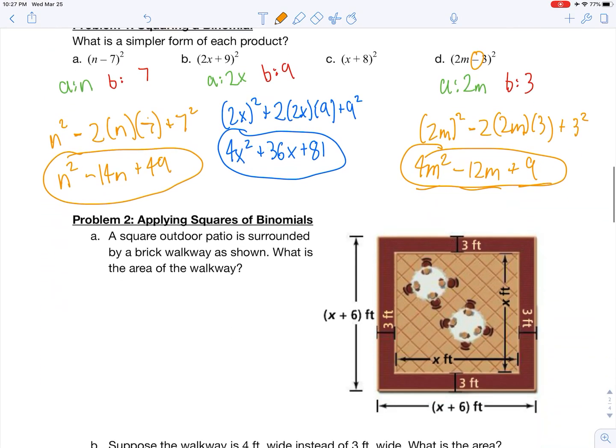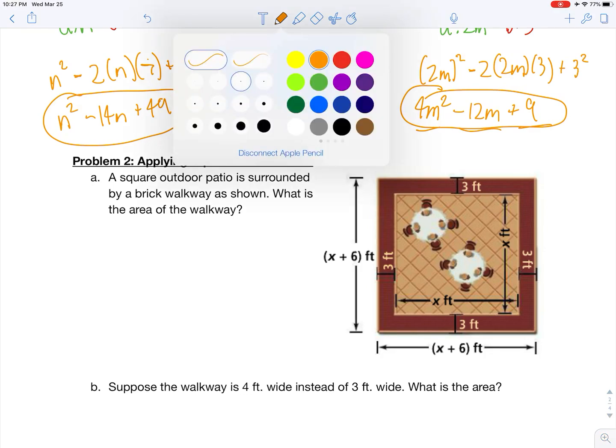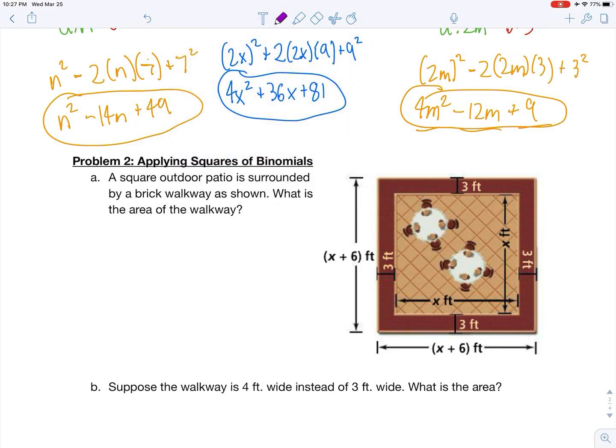So if I was trying to do this word problem, we can really skip past most of it and just get to what's essential. If I see that I'm trying to find the area of this walkway, so walkway looks like it's going to be just this portion outside the patio. And we know that the entire thing itself is x plus 6 and x plus 6, so that's starting off with a big square. But then I also have this patio on the inside, which is just x and x.